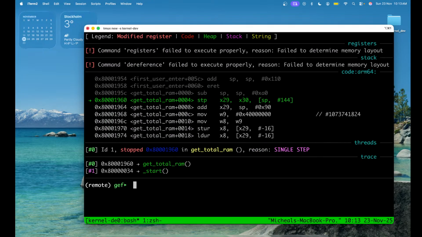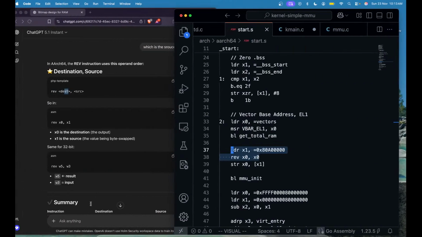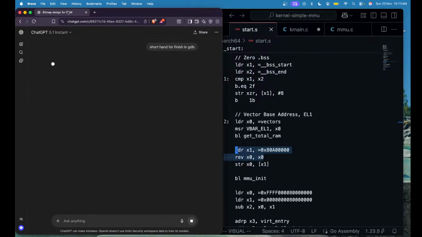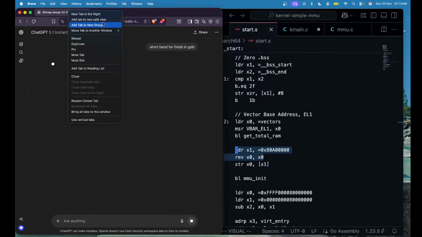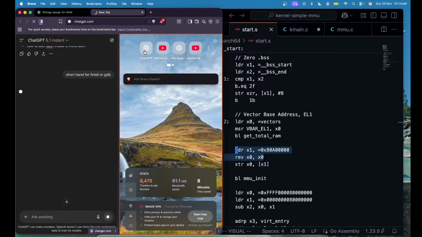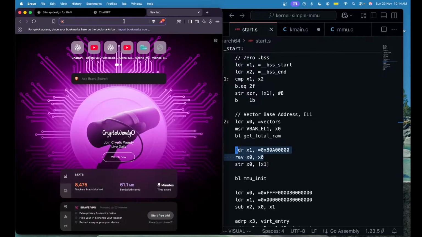I just get into get total RAM and I type finish. What is the shorthand for finish in GDB? Why there? I could have just typed it here.